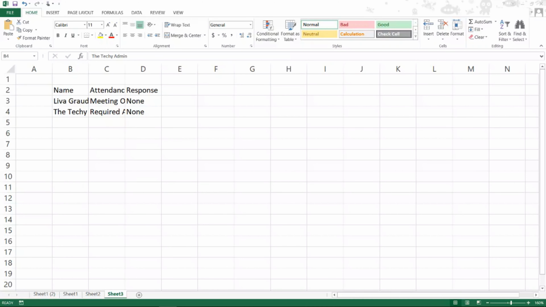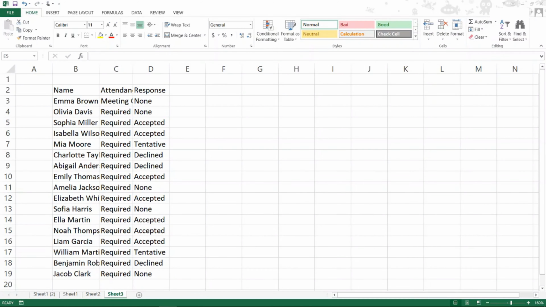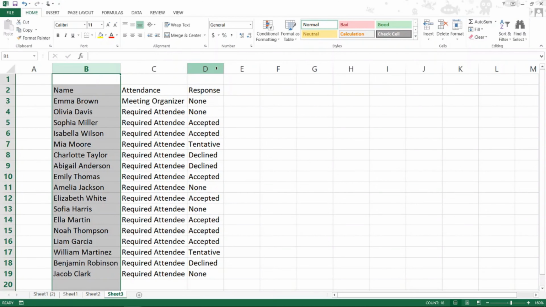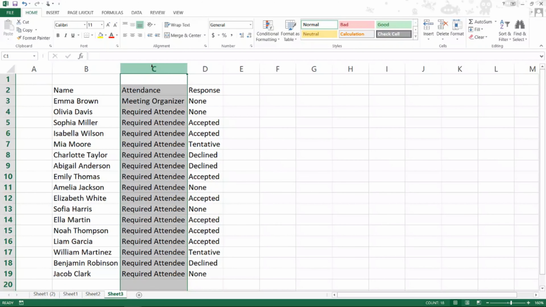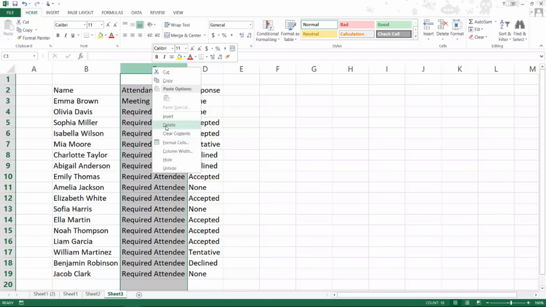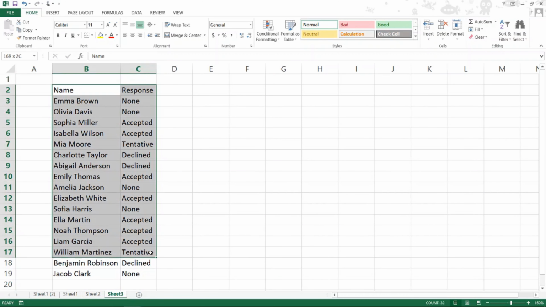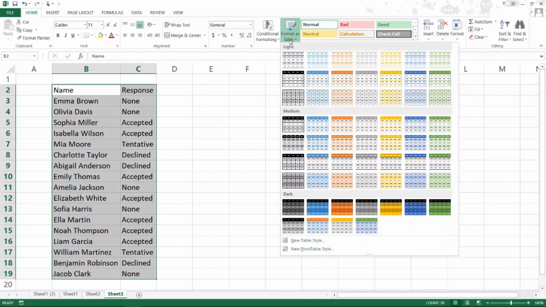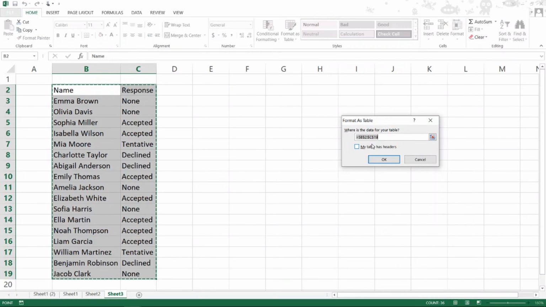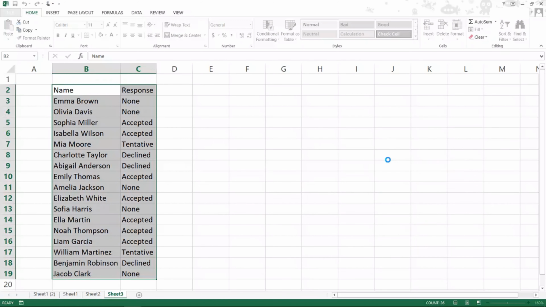This is a bit of a shorter list, so I'm just going to go ahead and pre-fill it with more attendees so we have more data to play with. All right, so this is what it would typically look like once you have copied in your data. So what you'll want to do is double click on these fields so that it makes it easier to read. This part I usually get rid of. It's really not needed for what we're doing here, so I'm just going to delete that. And then select all of your data and create a table out of it. So this table does have headers, as you can see. So I'm going to click that and hit OK.